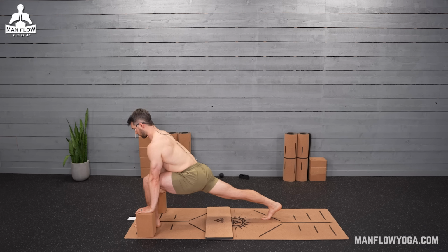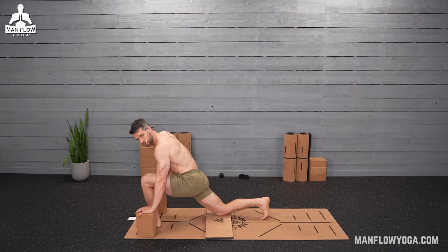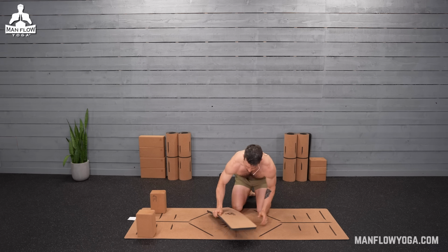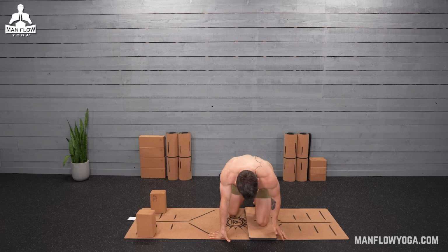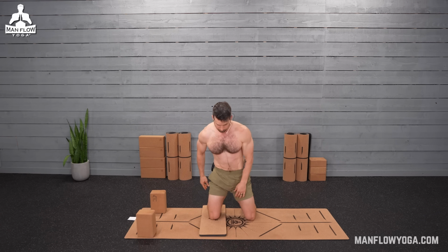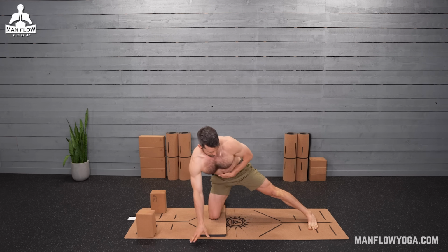All right, we've got one more breath here. And then slowly release that back knee down. Nicely done. From here, we're going to go into a kneeling adductor stretch. So go ahead and place your pad, or if you have one, or if you have a sweatshirt or a t-shirt, you can do that. You're going to line up your left knee on the ground. I'll mirror you guys, actually. So you're going to line up your left knee on the ground, like you see me doing here. And then you're going to bring your right leg out to the side, like this.